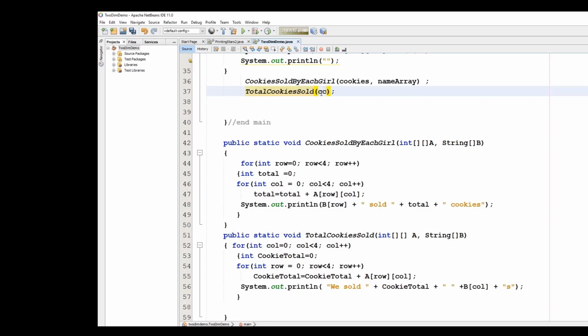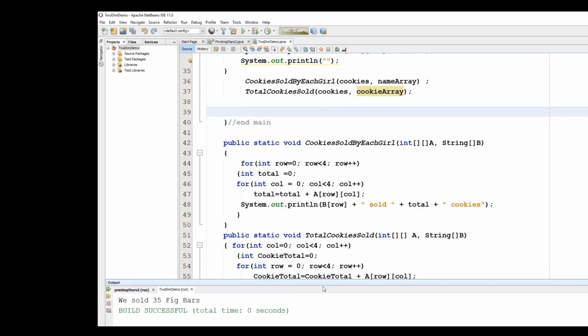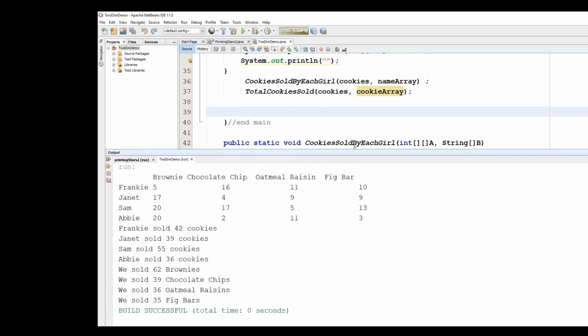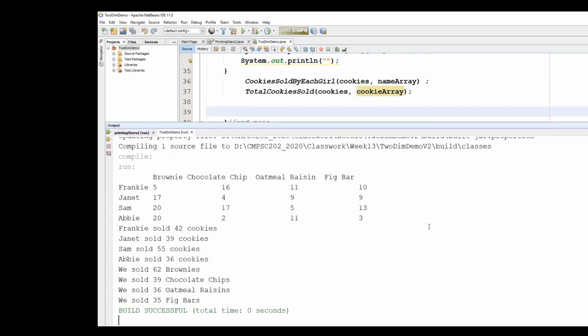So we called it with cookies, and I think it was called cookie array. And here we go, still got good output.